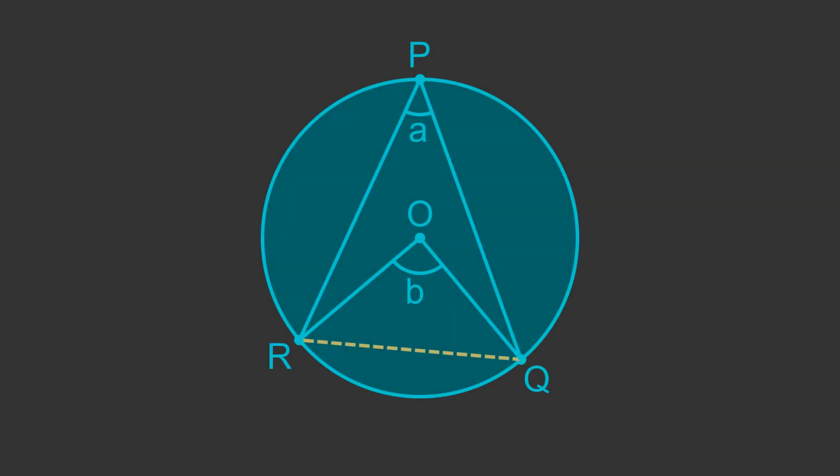If we move P to a different position on the circumference, the lines cross over. This makes the diagram look a bit different. However it is still the same situation. It is an arc making an angle B at the centre and A at the circumference, so B will still be twice A.